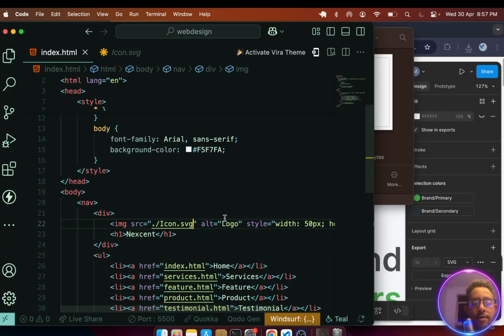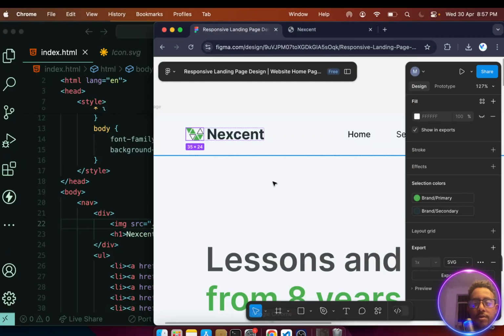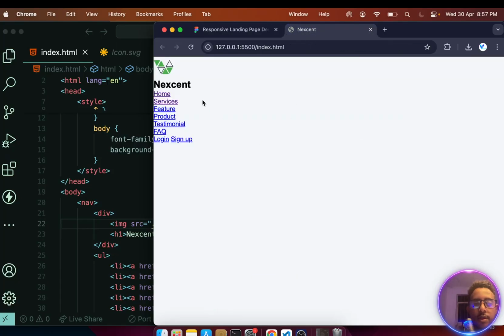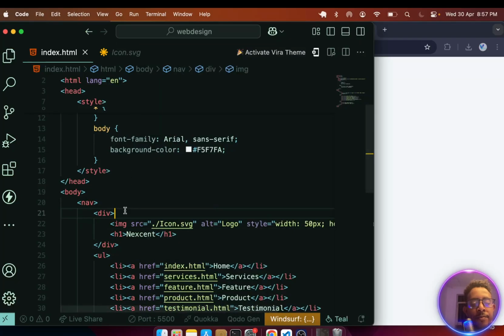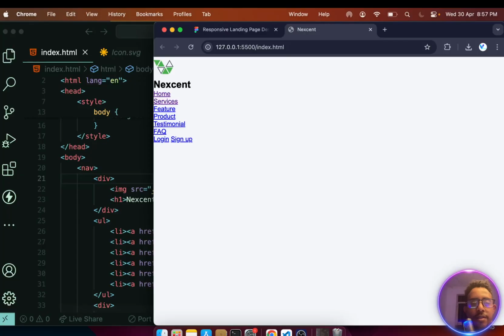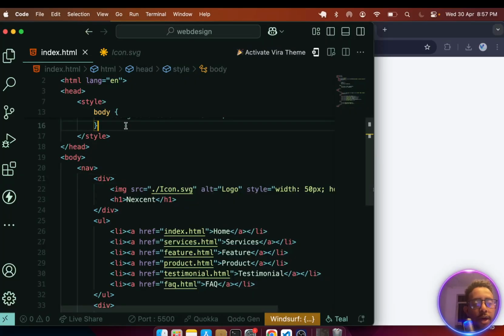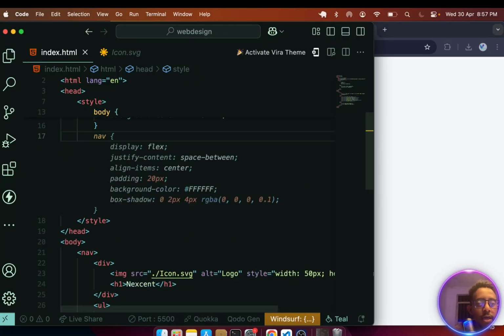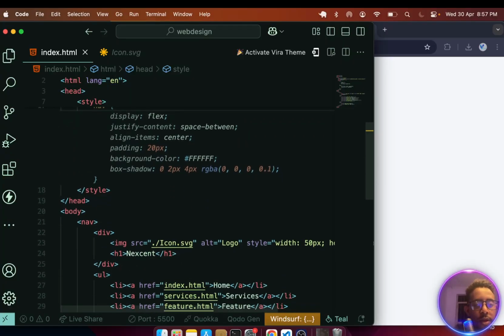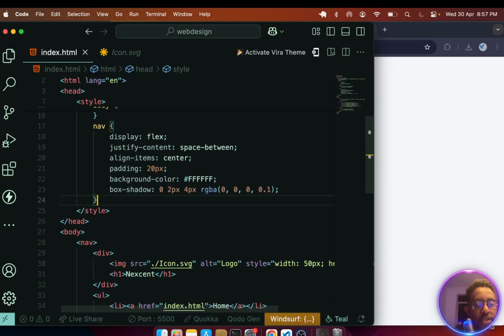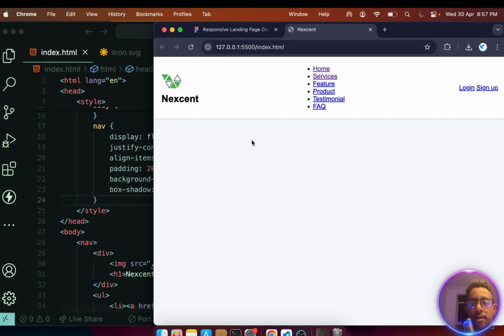Make sure that we have the logo's icon SVG the right way. Now let's check our website. Good, we have the icon. To style this, go ahead to your style elements, and for the nav element, let's see the suggestion. We have a good suggestion, but not the way we want it.